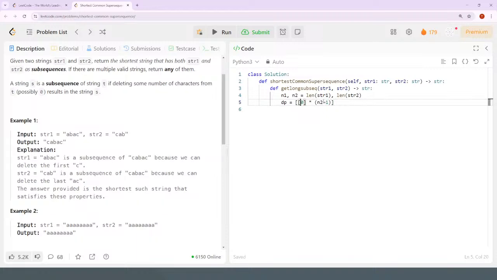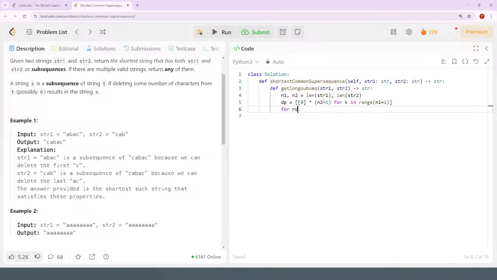So that 2D matrix, that's going to be the rows, for the number of rows in n1 plus 1.